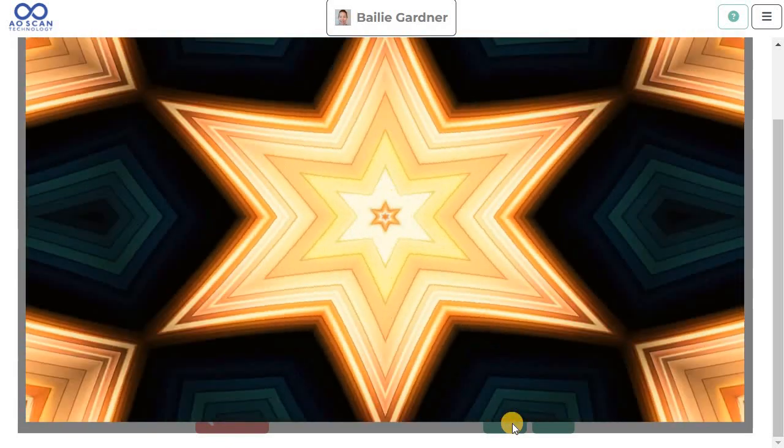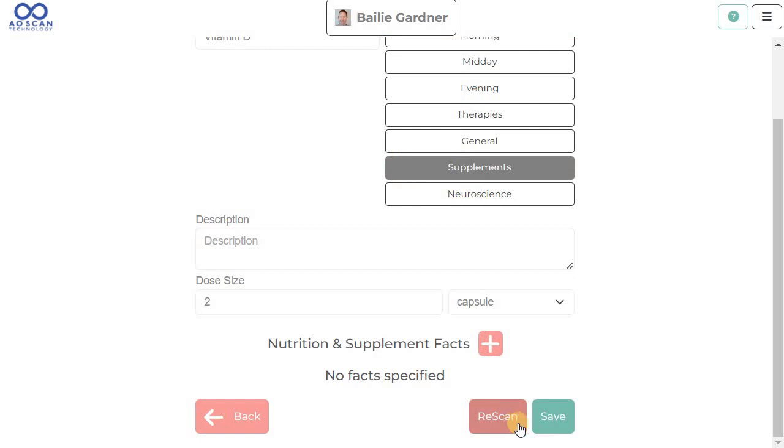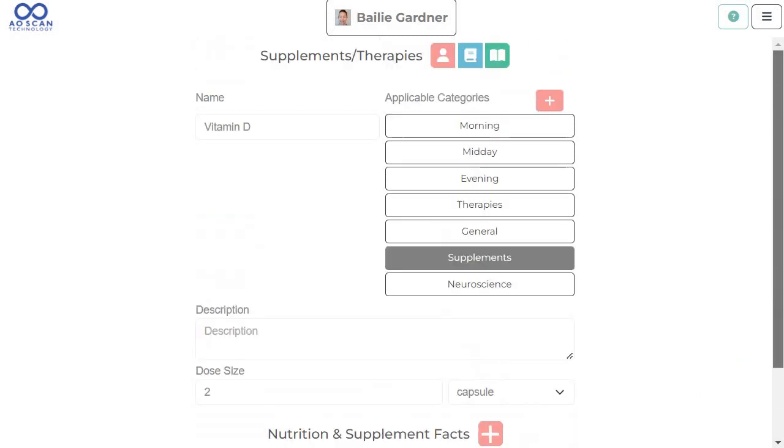And you're going to make sure that you put the supplement directly on top of that image and then hit save. So this will then be saved in your supplement library. Now, supplement libraries do not carry over from one person to the other. So anyone else that you add into your library as a client, like let's say you add your kids or your spouse, you'll need to go into their profile and then select which supplements you want from your library that you scan.